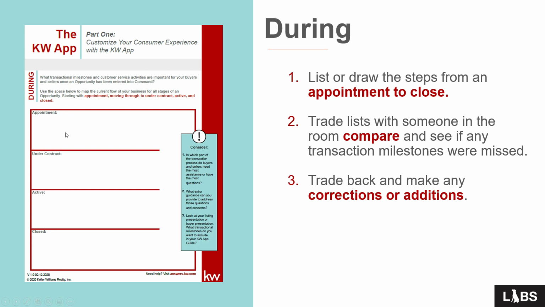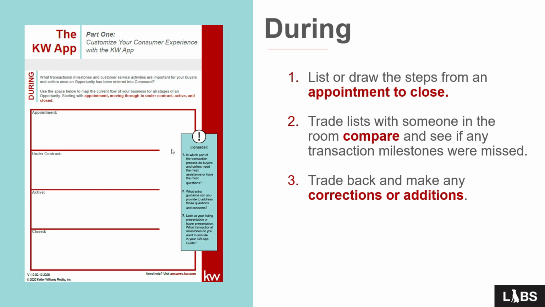What are the things that we do under the appointment? Okay, we have under contract, active, and closed. We're going to now look and see, is there anything else that we would put in there? Are there steps that we would want our clients to know about or do during our transaction, so that if we're going to set up a buyer or a seller guide, we would have that.